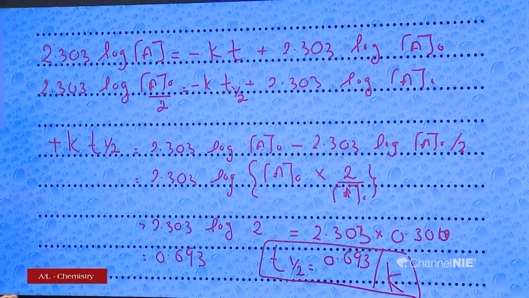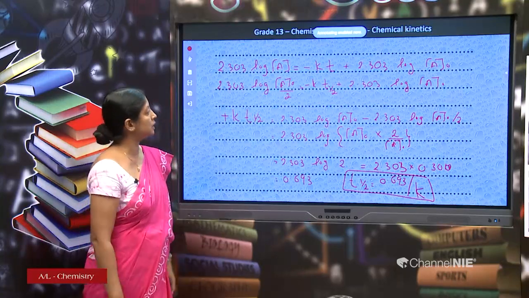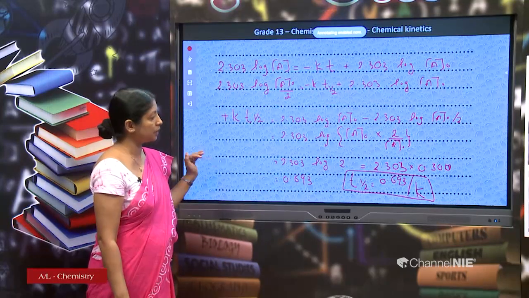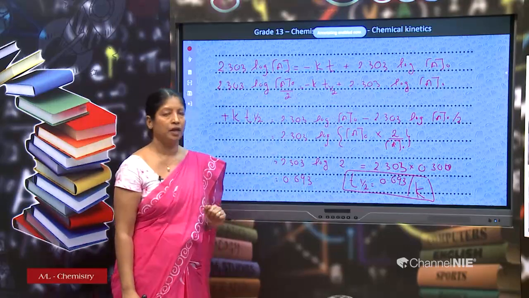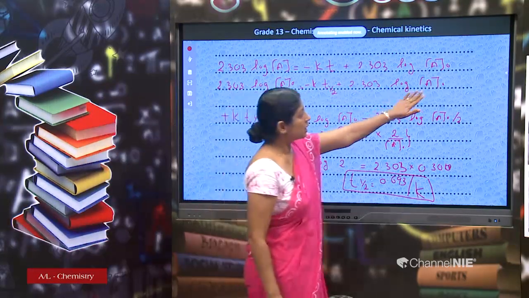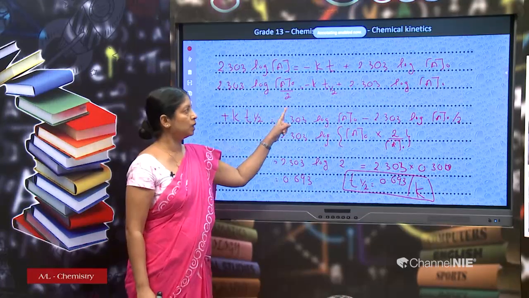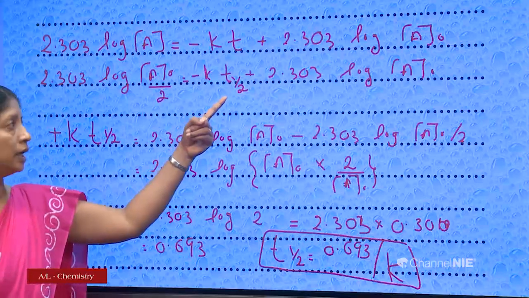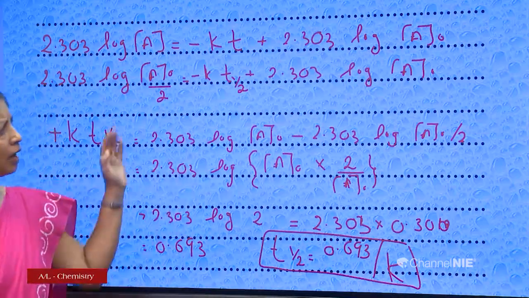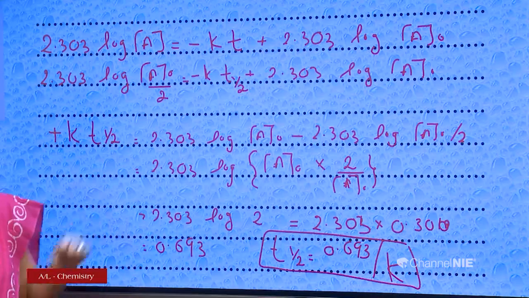What is K? K is our rate constant. So, do not worry about this expression in the exam. Always that expression is given, all you need is to derive the expression for the half life. The theory part that we should know is the initial concentration is A naught, half from that means A naught over 2. The time required to get this change will be T half. Then after that apply your normal maths knowledge and get the expression for T half.